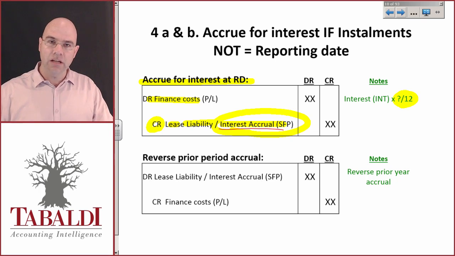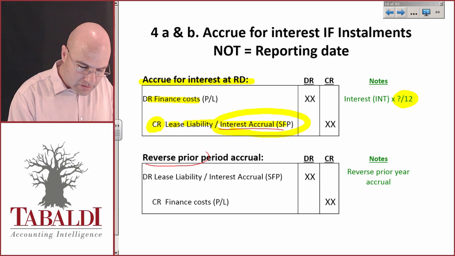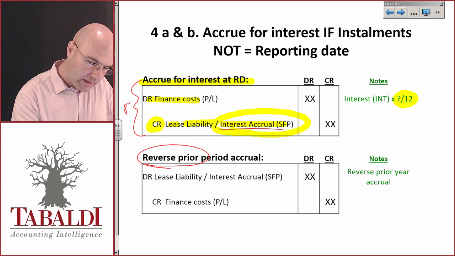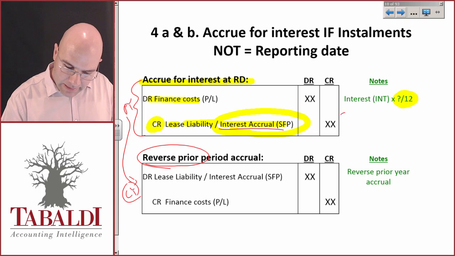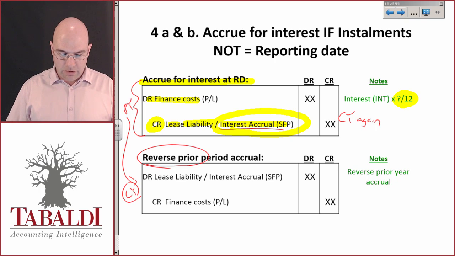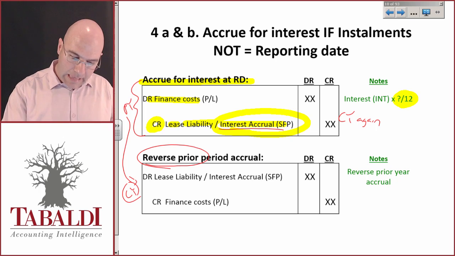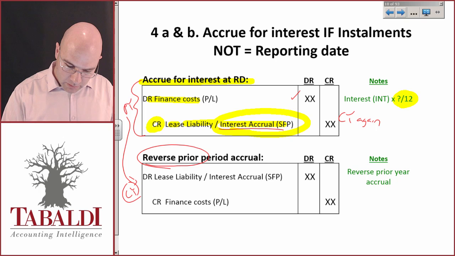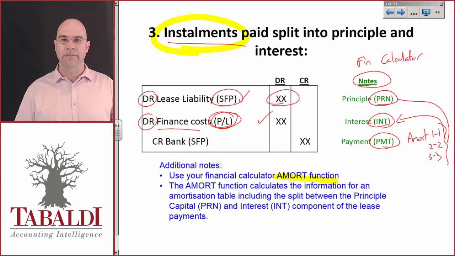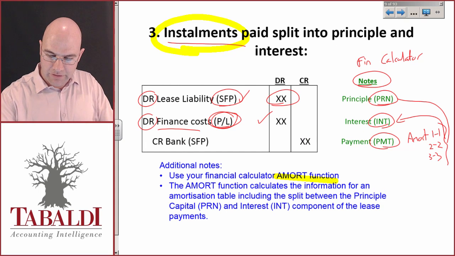Because in the next year, what are you going to do? You're going to reverse the prior year's accrual. So if that's prior year, we would then go into current year and reverse it out. And then you would have a current year again, where this just becomes a cycle until the lease ends. So why would we reverse it out? Well, in the current year, you would have the end of the year interest, the last year's interest reversed, as well as the full interest on the installment. So you want to get your profit or loss amount correct.